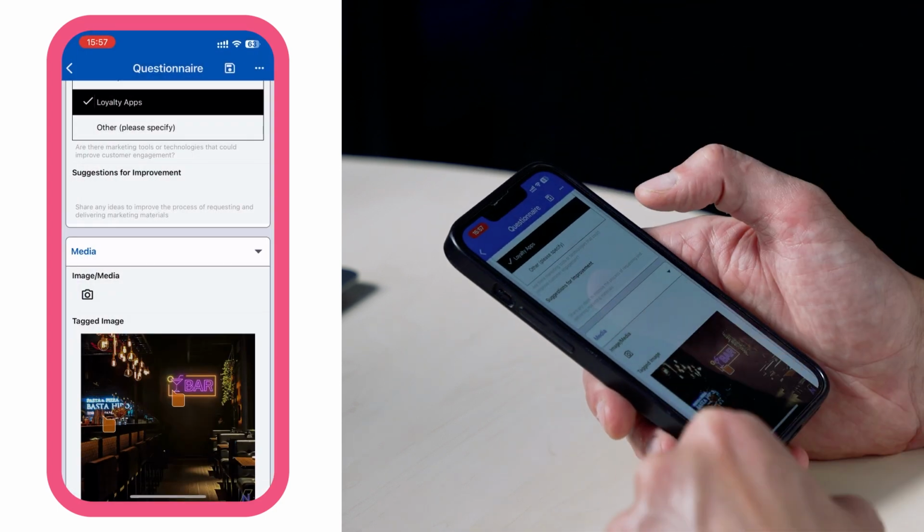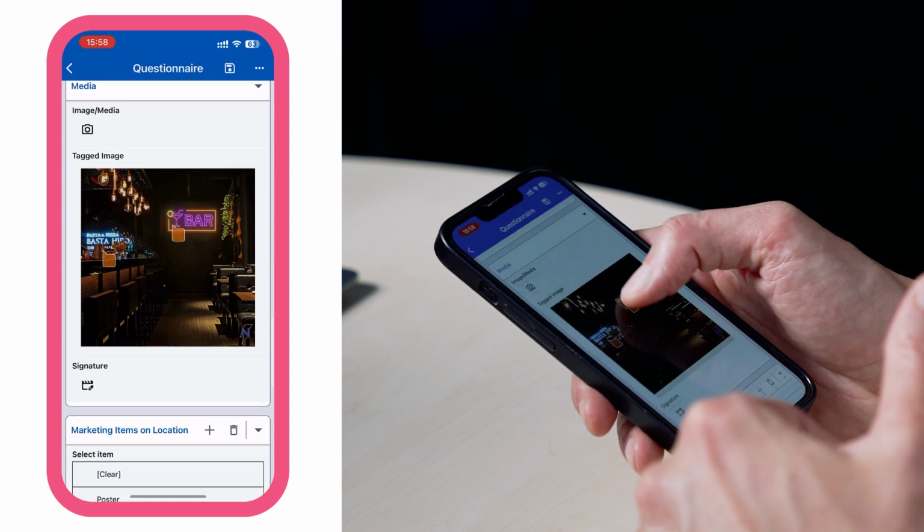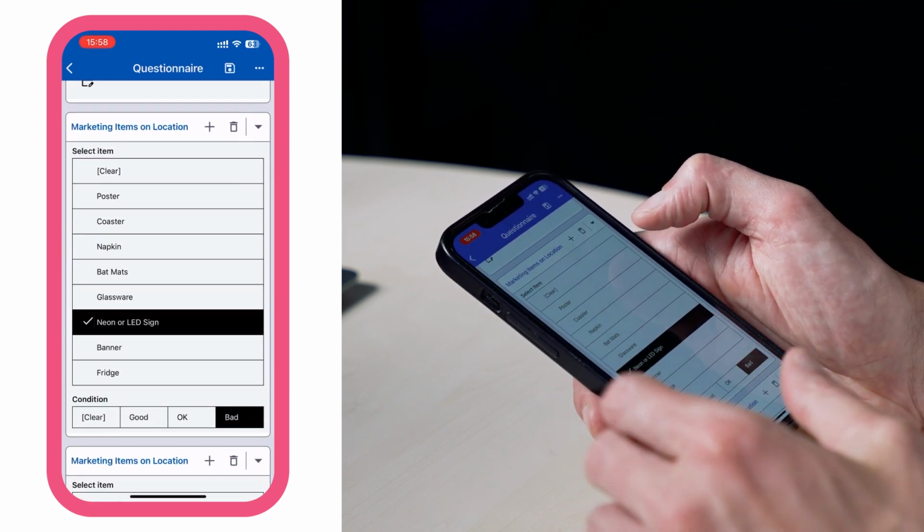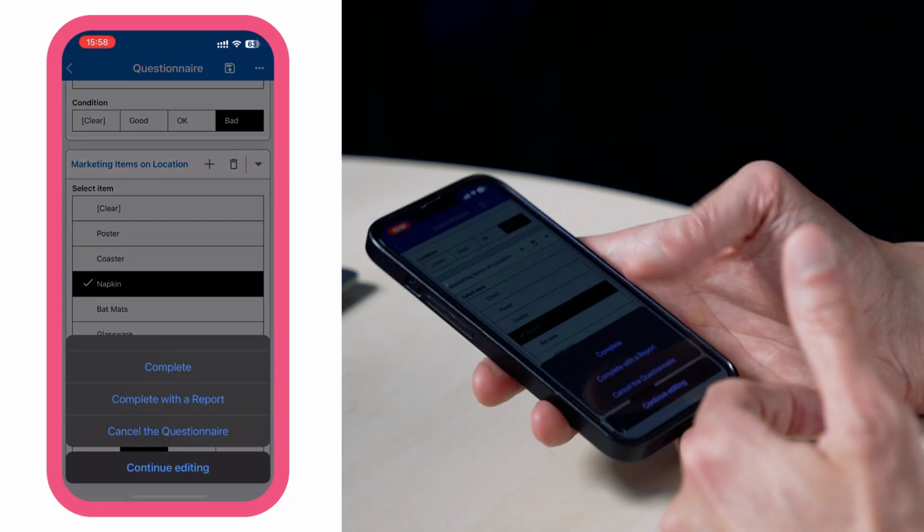This can also trigger business logic. So for example, if I scroll down, here I can see I collected the data about the bad neon sign, and it will create a follow-up task for me to do next week, for example, so I won't forget about anything that I've recognized as bad or broken. I don't have to worry about it, and Resco will automatically create a task for me to follow up on the problematic issue. Then I can just complete it with a report.